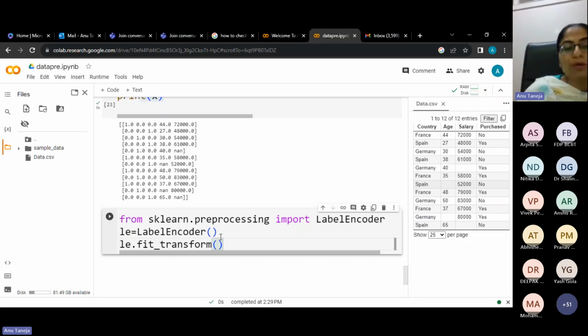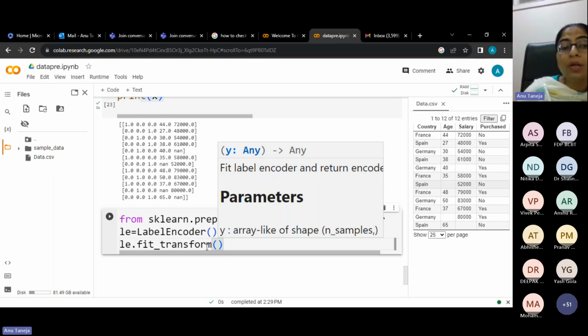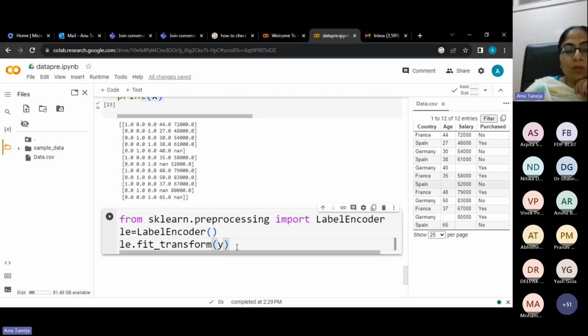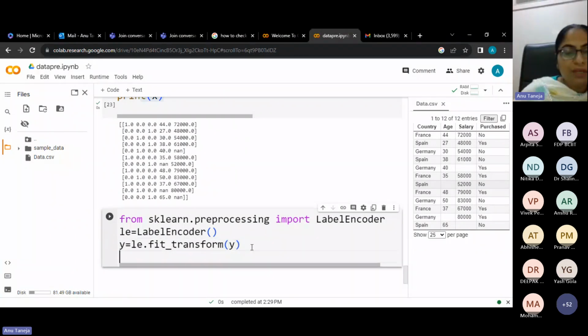Now what do you want to apply it on, on which data? We want to encode the dependent variable, that is purchased, and it is present in which variable? Y, because we have segregated our original data set into X and Y. So now we want to apply this encoding on Y, that is the dependent variable. That's why we have segregated our original data into independent variables and dependent variable. Now our Y will be changed. So we will update our Y because now we have applied label encoding to the Y attribute. Y means dependent variable, that is purchased. And we will see whether it is encoded properly or not by printing the Y.